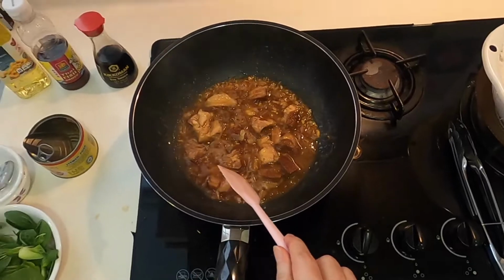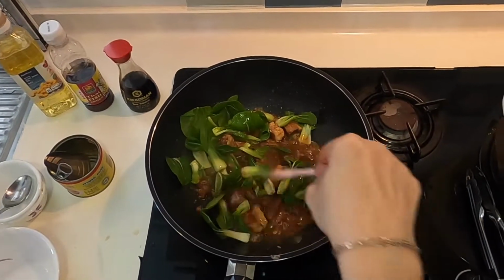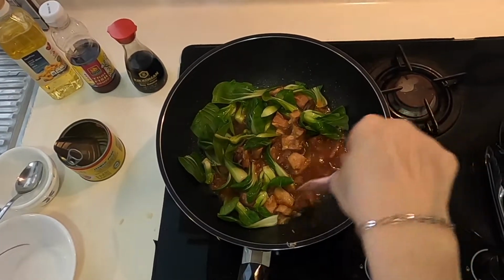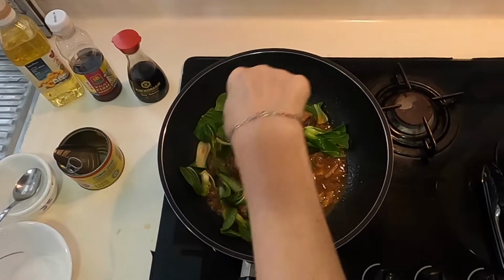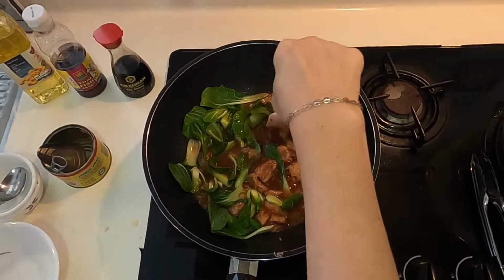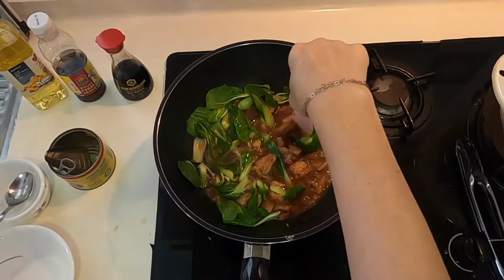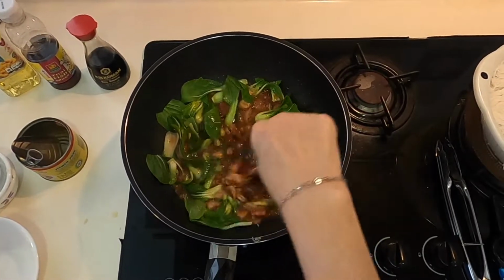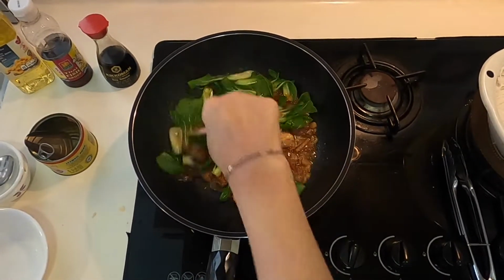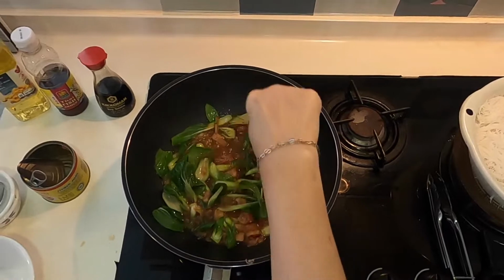Okay, then get your vegetable. Break the pork as much as you can. Okay, my ladle is not strong. Oh, there you go. Break the pork. Break the pork.